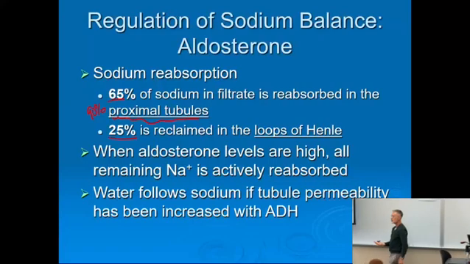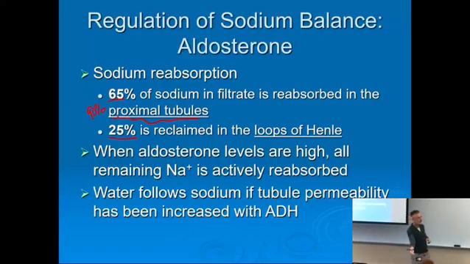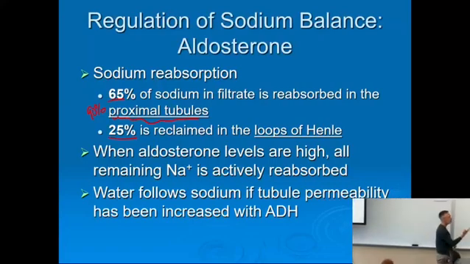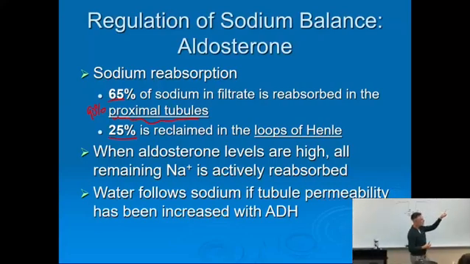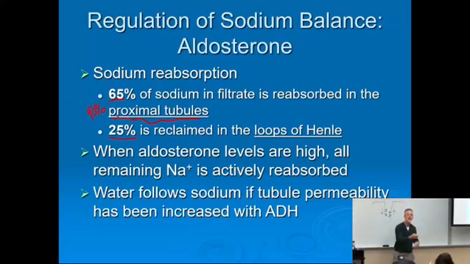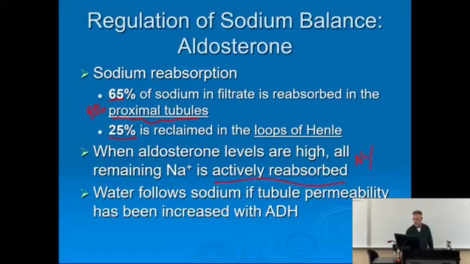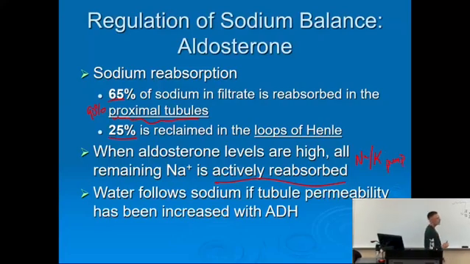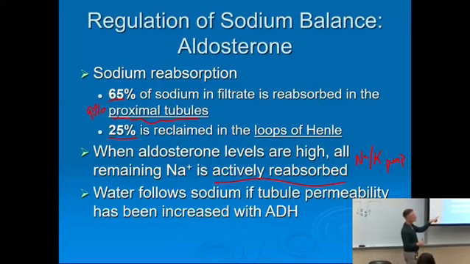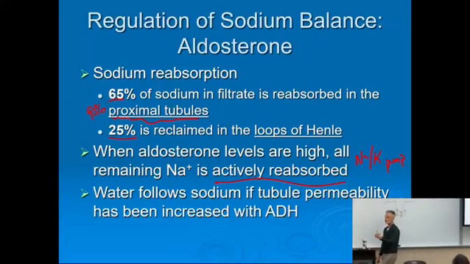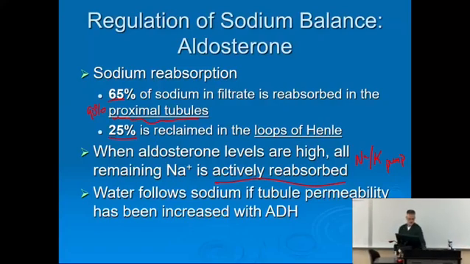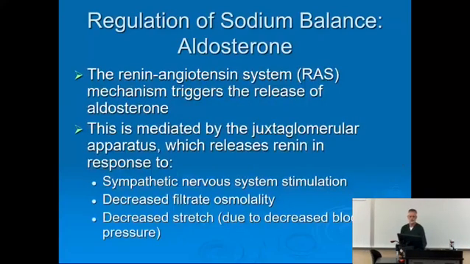So like water, the question is, do we need to get rid of this 10% or do we need to hold on to it? And if we need to hold on to more of it, we release aldosterone, and now we reabsorb even more sodium. So sodium-potassium pumps are going to be inserted into those tubules, oftentimes towards the end, and we're going to actively reabsorb it with our sodium-potassium pumps. So we create more of these pumps, and we're going to reabsorb sodium and secrete potassium. Okay? That's going to affect our sodium levels, and it also will affect our water levels because water tends to follow the sodium.